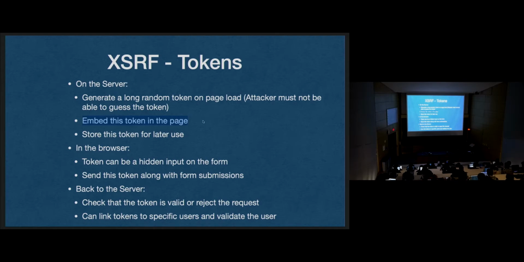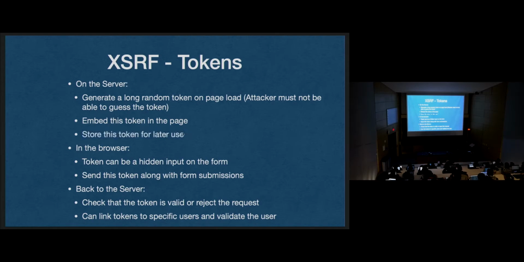And then you're going to embed this token into your page. So the page loads, and you embed this into the page, usually as a hidden input in your form. Then you store this token. I don't believe I put a database requirement on the tokens, but if I did, you have to store it in your database.